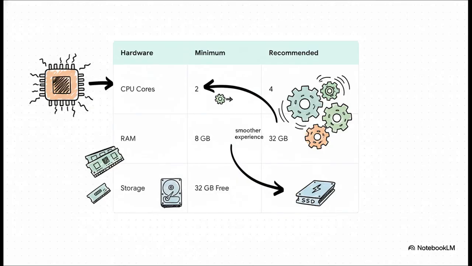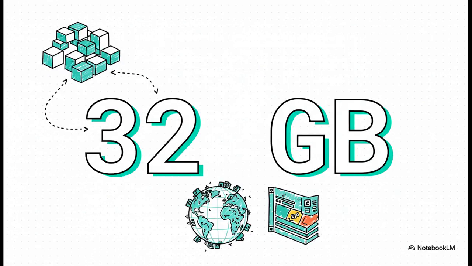So, let's take a look at the hardware. You can see the minimums here, and yeah, Pro will run on that, but honestly, you're going to want to aim for the recommended column. A smoother experience is an understatement. That extra RAM and especially a solid-state drive, they're absolute game changers. Yeah, that's not a typo. 32 gigabytes of RAM. That might seem like a lot, but it makes a night and day difference. If you're going to be wrangling huge data sets or flying through stunning 3D scenes, that RAM is what's going to keep things buttery smooth instead of chugga-chugga.